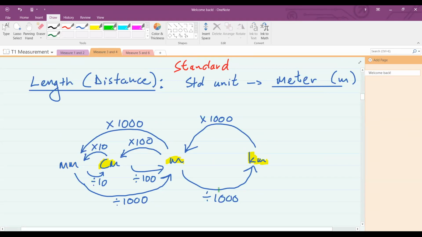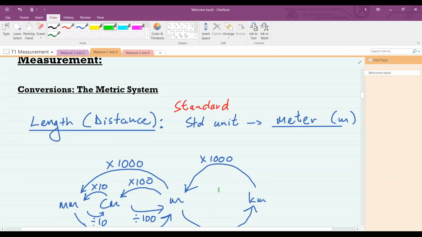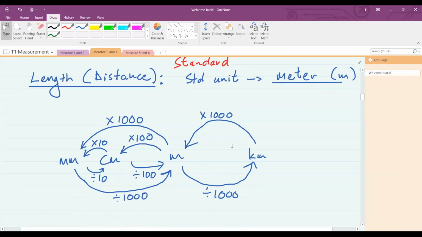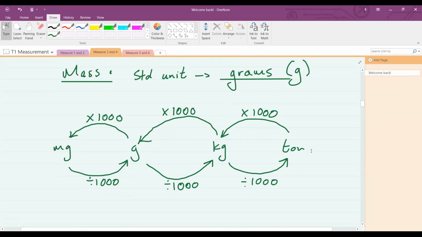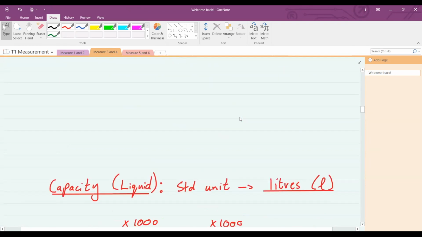So we're going to use this diagram. I'm going to keep referring to it. I'm going to leave the distance one there. We also did the mass one. We had 4 units. We spoke about the standard one, which is grams, and everyone knows kilograms. But there's also a smaller one called milligrams and a much bigger one called tons. So milligrams, grams, kilograms, then tons, going from smallest to biggest. And we learned how to change between these. There are no small jumps here. They're all big jumps. We multiply or divide by 1,000, depending on which way we want to go. And I will refer back to this when we do these questions.